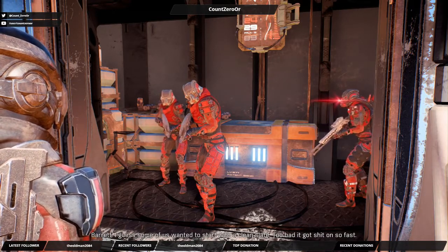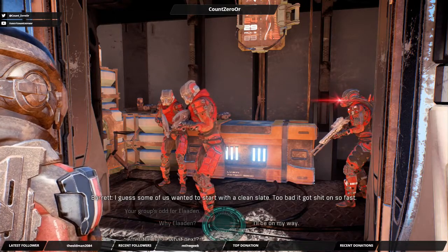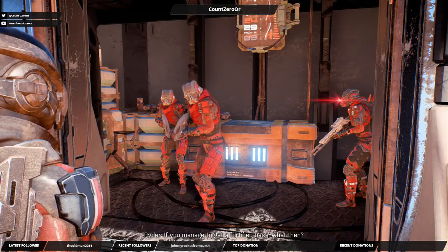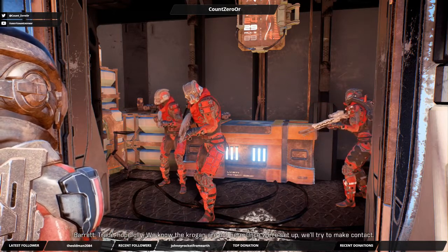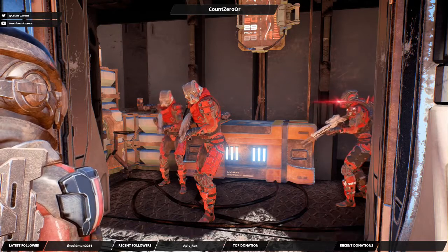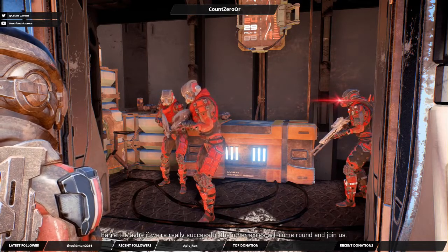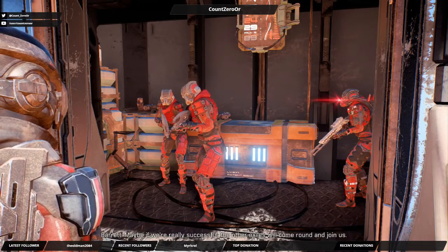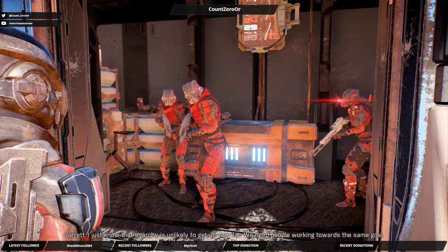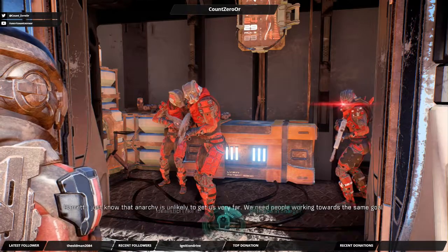Too bad I got shit. That's an understatement. So then what? If you manage to get a fortified base, what then? Trade, hopefully. We know the Krogan are out here. Once we're set up, we'll try to make contact. Maybe if we're really successful, the other exiles will come around and join us. Or try to kill you. I just know that anarchy is unlikely to get us very far. We need people working towards the same goal.